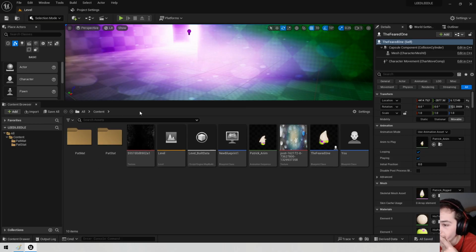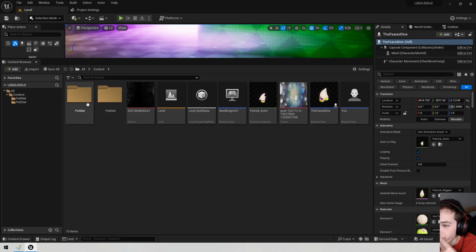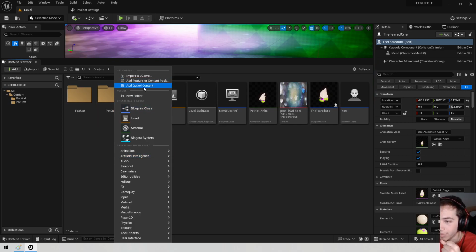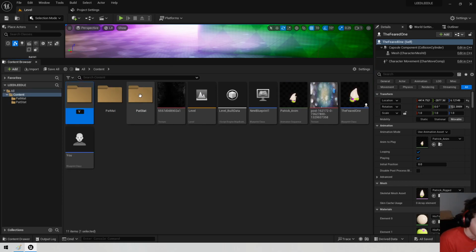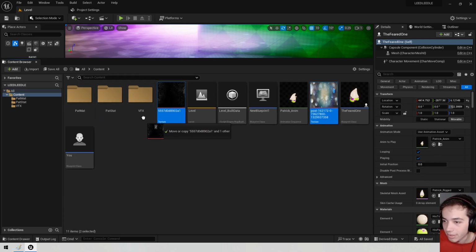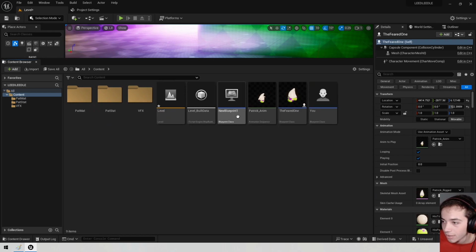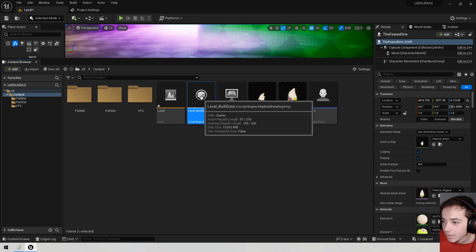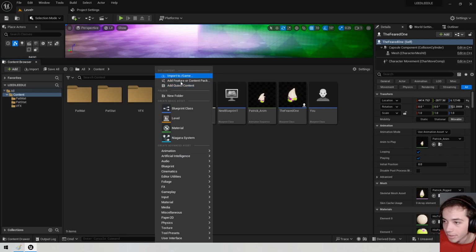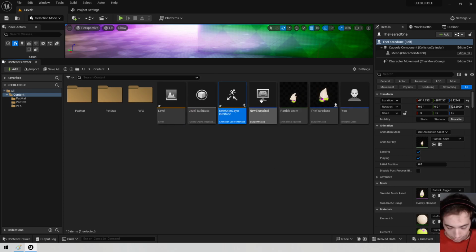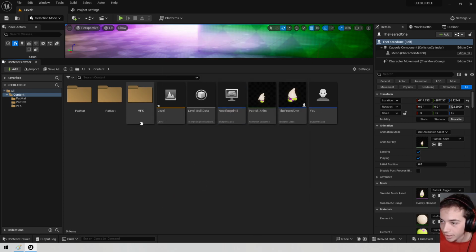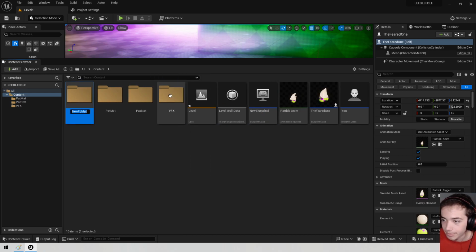I'm going to reorganize some of these. We have some visual effects, so let's put that in a folder. I'm going to call this VFX, and put the dirt mask that's driving our graphics in there. Level data I'm going to put in another folder as well, called level stuff.